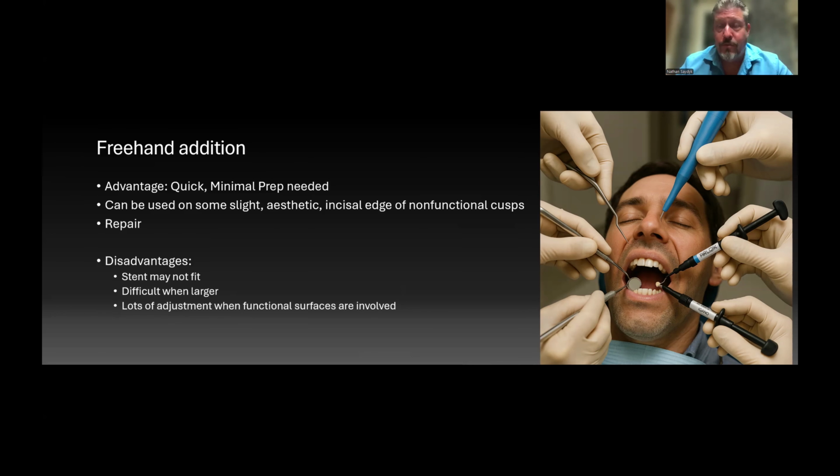So if you're going to do freehand on any teeth, it's the last thing you do. When they get larger, you're becoming this freehand artist, and it gets difficult to make it look right, and everything will start to slump too. If you're doing something in someone's bite for transitional bonding for phasing a case, you're going to have a lot of adjustments because there's no way you can freehand into occlusion. You're going to just be adjusting like crazy.